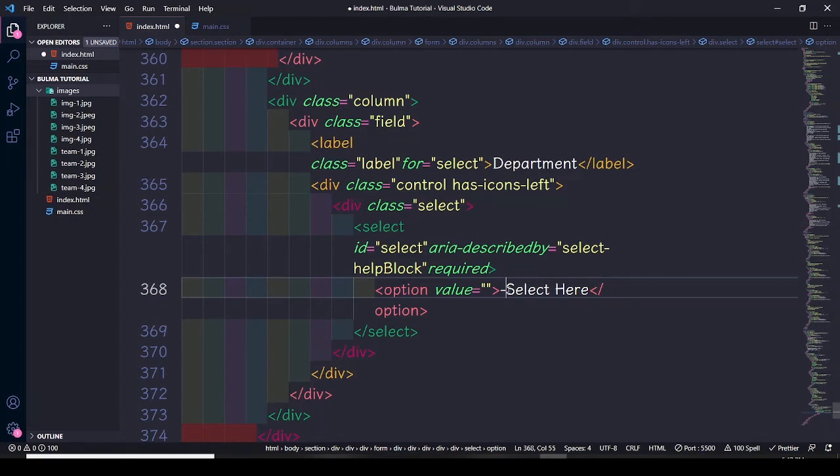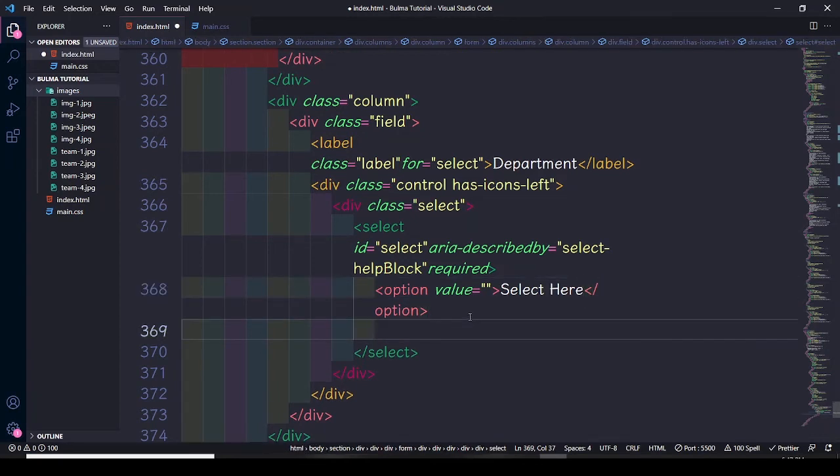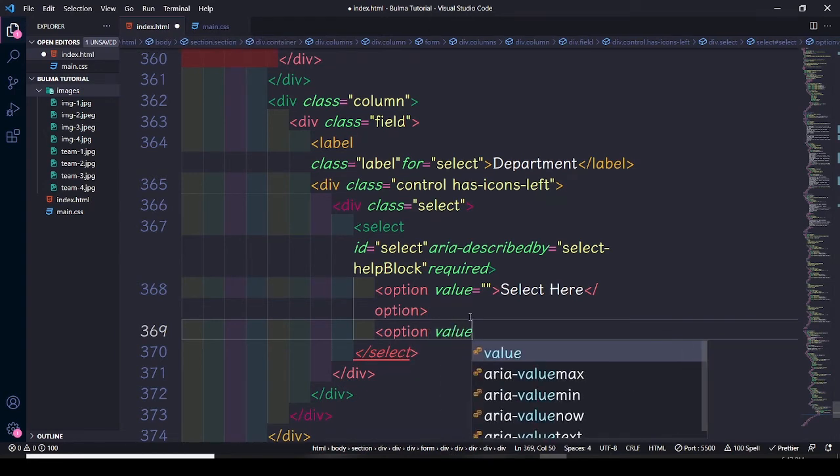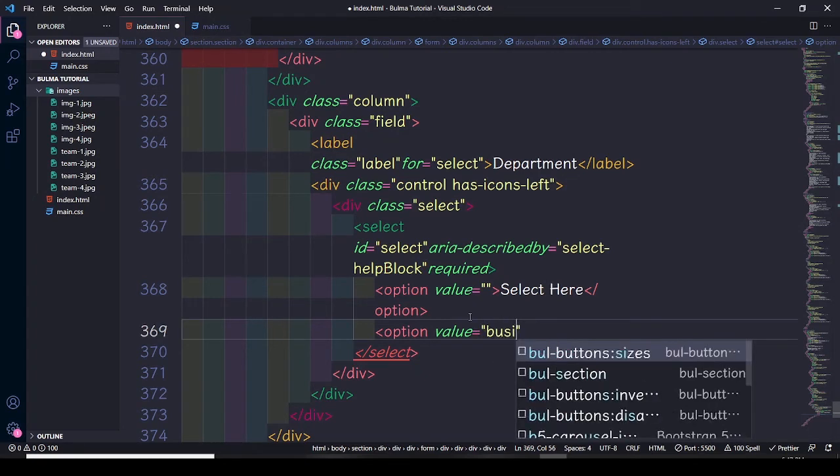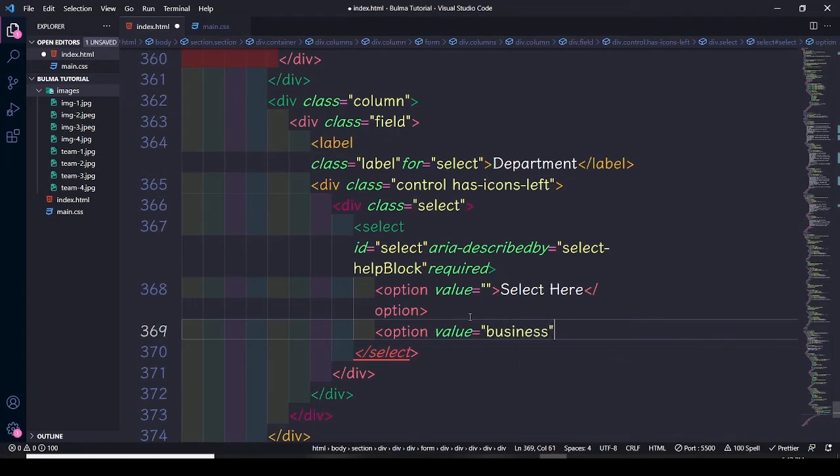Okay, select here, and let's add another option here. Option is gonna be value, and this should be business.